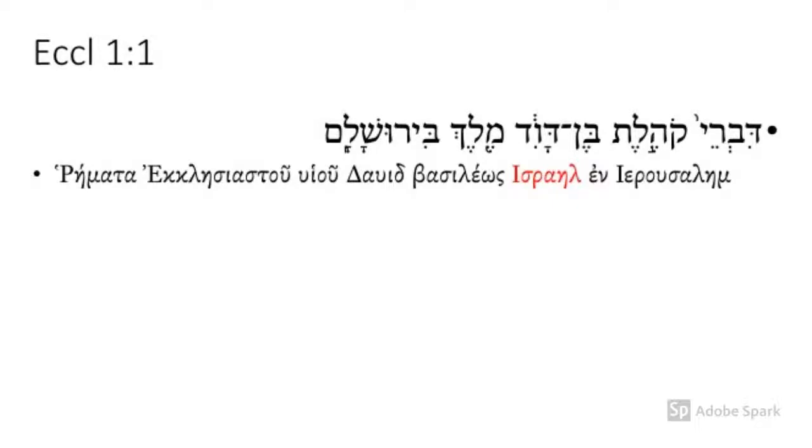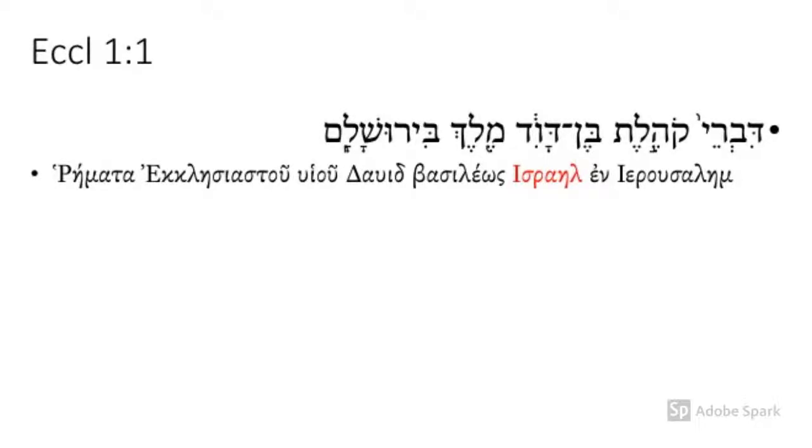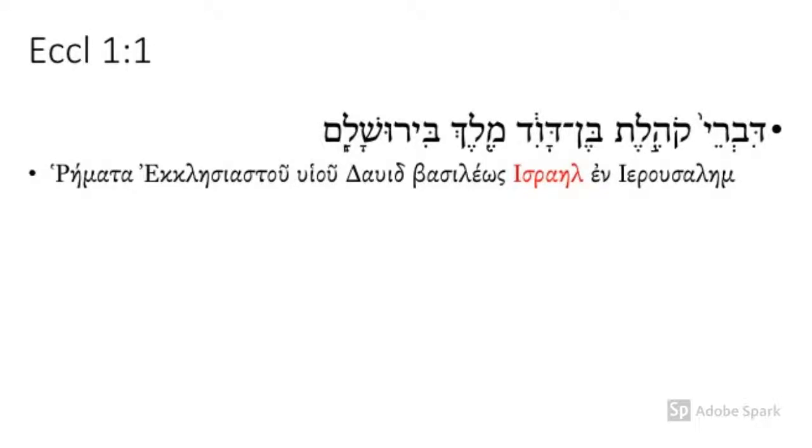There are no indicators in the text itself that a scribe would have simply overlooked the word Israel when copying the text. Therefore, the best explanation is that a scribe at some point felt that it was helpful to add Israel in verse 1. It is possible the scribe or translator had Ecclesiastes 1 verse 12 in mind, which states that Kohelet was king over Israel in Jerusalem, and decided to add the word Israel in verse 1. However, this doesn't explain why the scribe didn't write Al Yisrael or Epi Israel in verse 1. Nevertheless, it's almost certain that the Masoretic text is likely the original text.